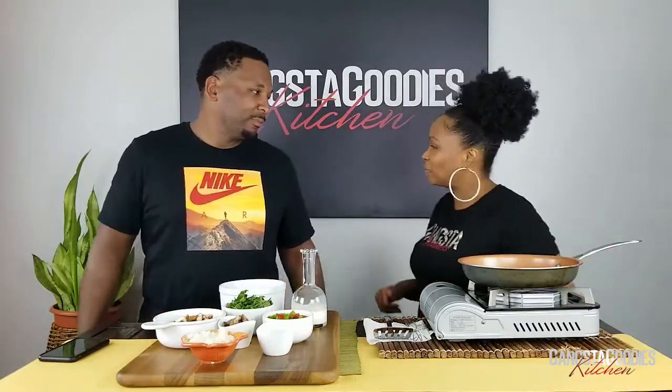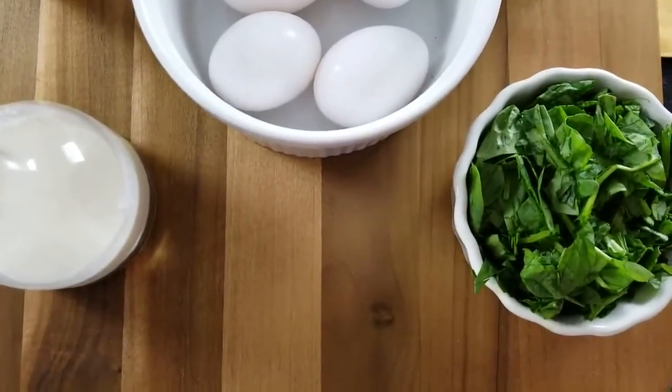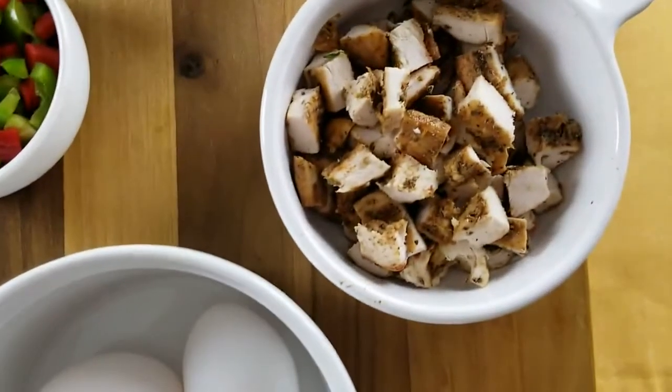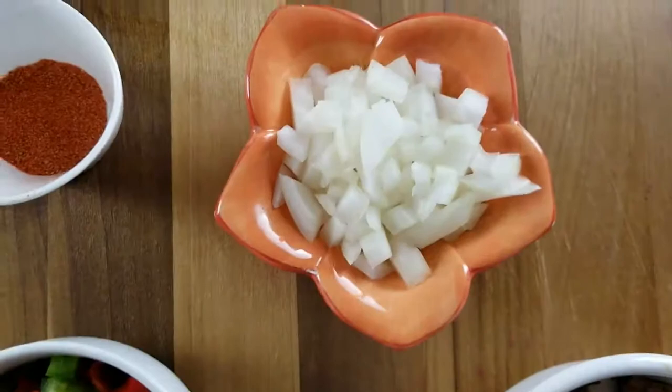So what are we going to show people how to make today? It looks like a delicious omelet. We have some spices, we have onions, green peppers, chicken. Hopefully it turns out right. I've never made an omelet before. Terrell's never made an omelet before, so we're going to see how this works, y'all.